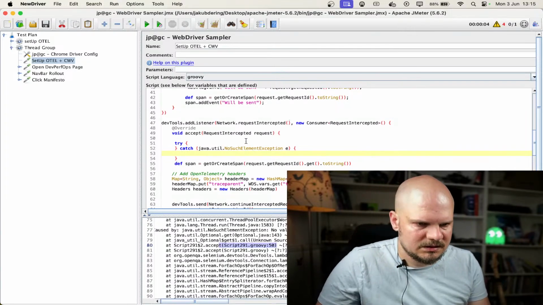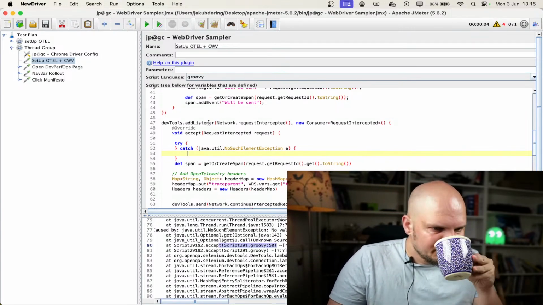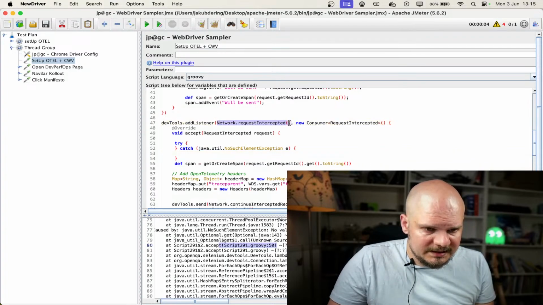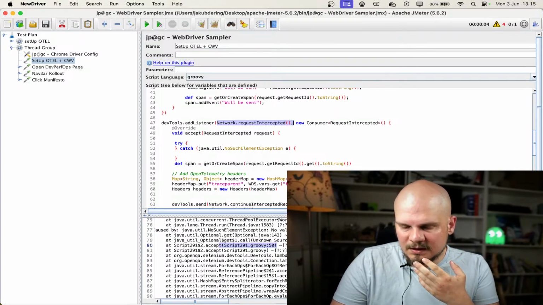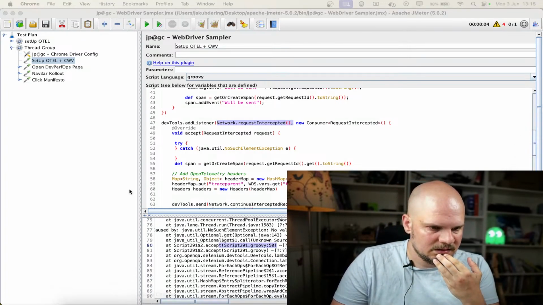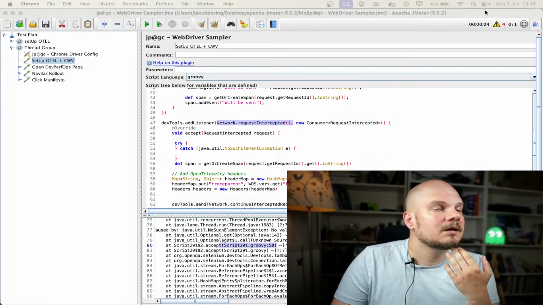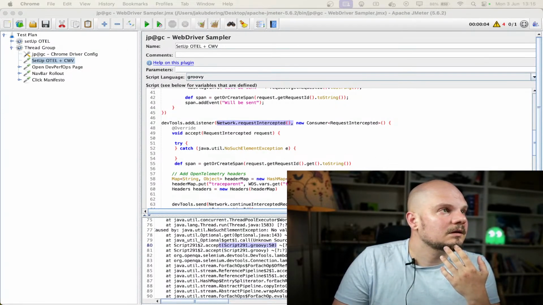I think that's exactly what's happening here. Also, I'm going to replace this request intercepted because this was deprecated already, and the API is suggesting a new package for that.